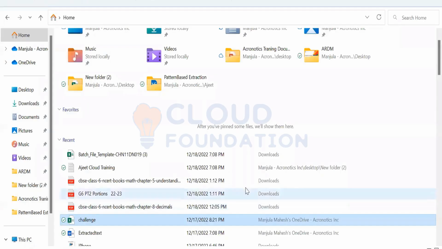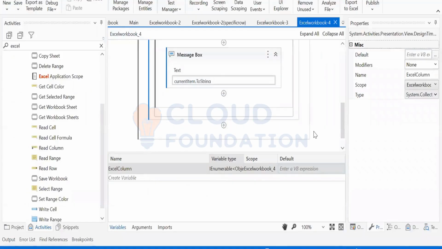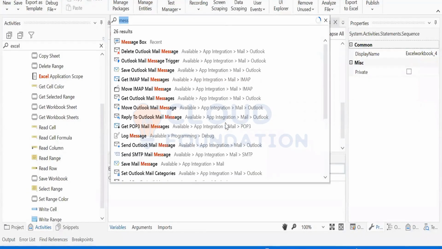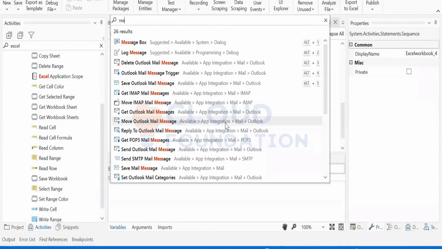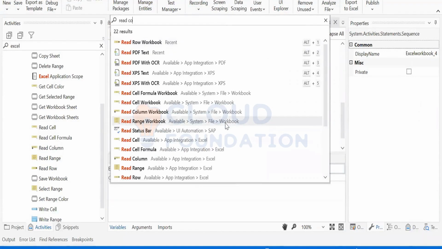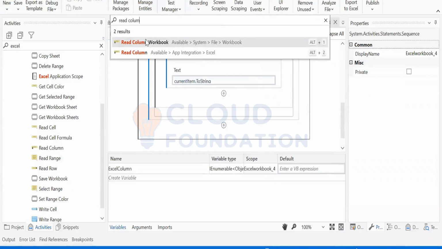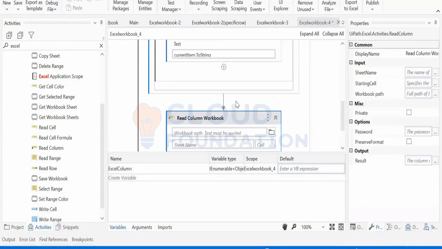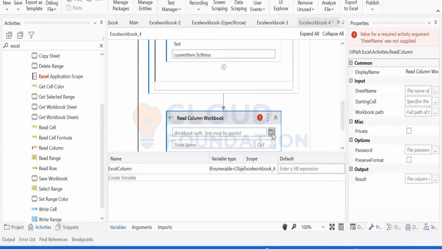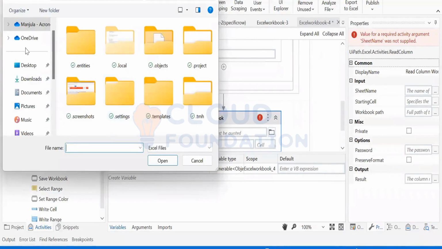I use the activity call. What activity? For each. No, read column workbook. What is the workbook name? I give the same book name.